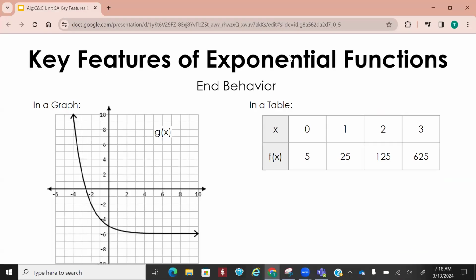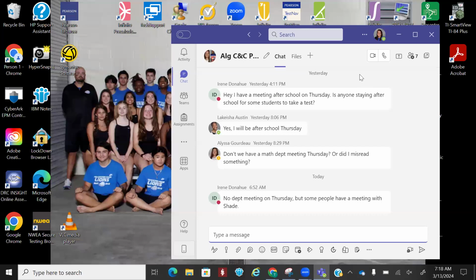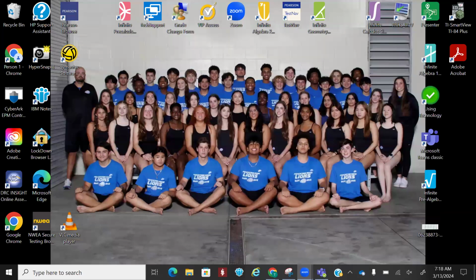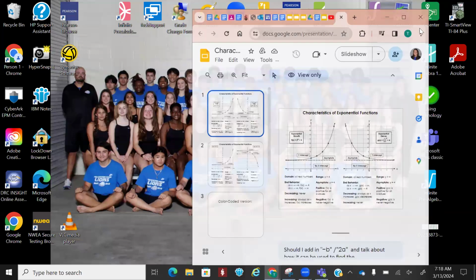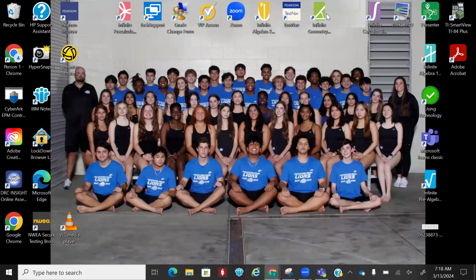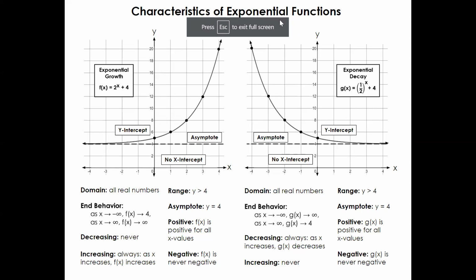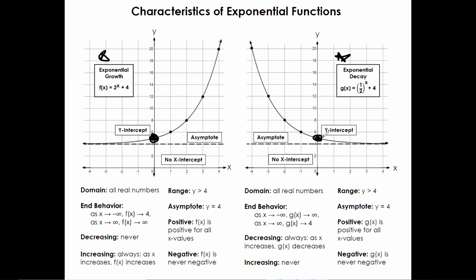All right. So first thing I'm going to show you is just a little anchor chart. Now you don't have this in your possession, but I just want to show you a couple of things. So we just talked about the fact that there's exponential growth, exponential decay. Everybody's good on that. You also told me the y-intercept. Okay, so that's obviously a key feature, right? And that's when x equals 0, that's your y-intercept, right?